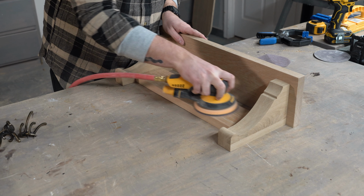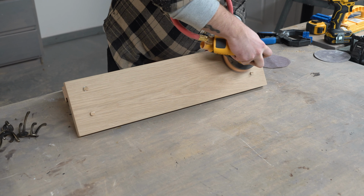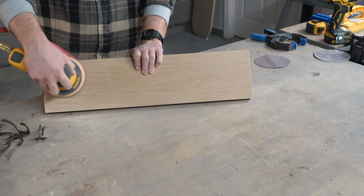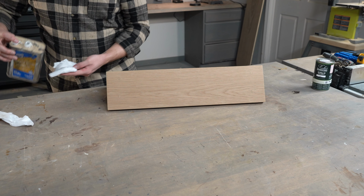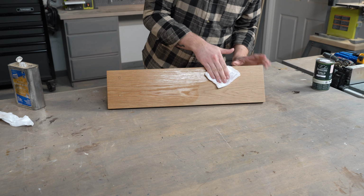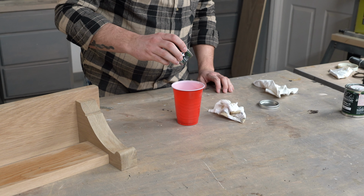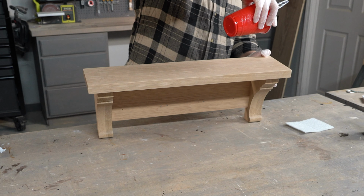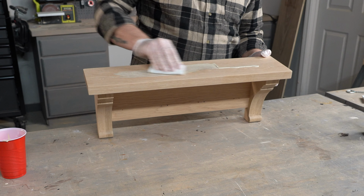Next, we can finish sand any rough areas on the piece to 150 grit and get ready to apply a wood finish. We're going to be finishing this project with Rubio Monocoat, so we're going to wipe down the entire piece with mineral spirits to remove any dust from the surface. Next, we can mix some Rubio into a cup along with the accelerator and mix thoroughly. Finally, apply a small amount of Rubio to the top surface and mix in with a white Scotch-Brite pad.